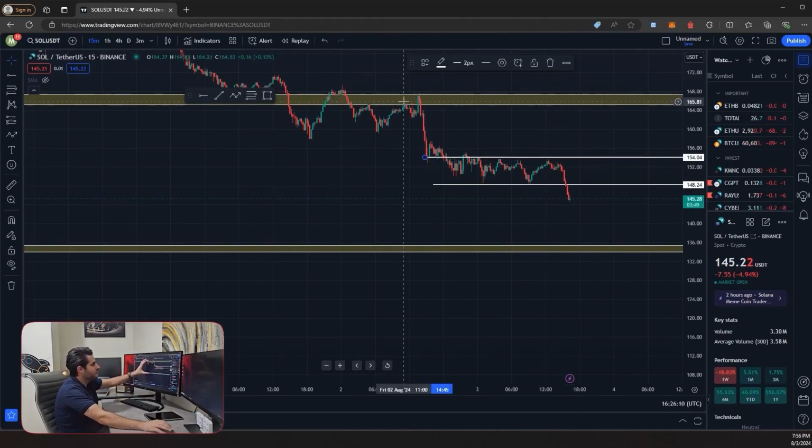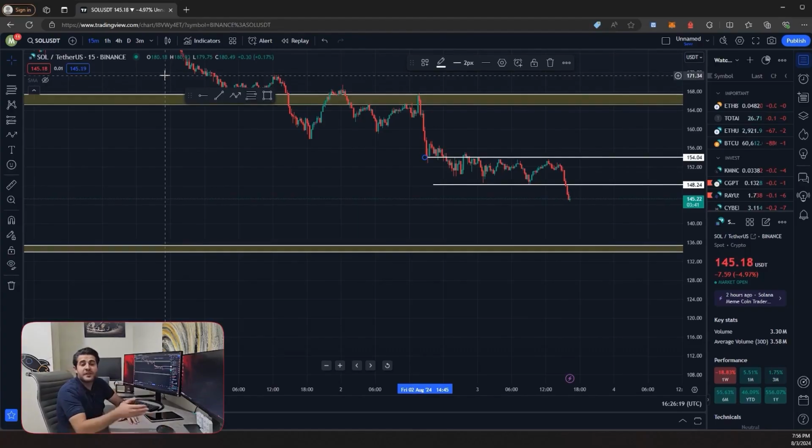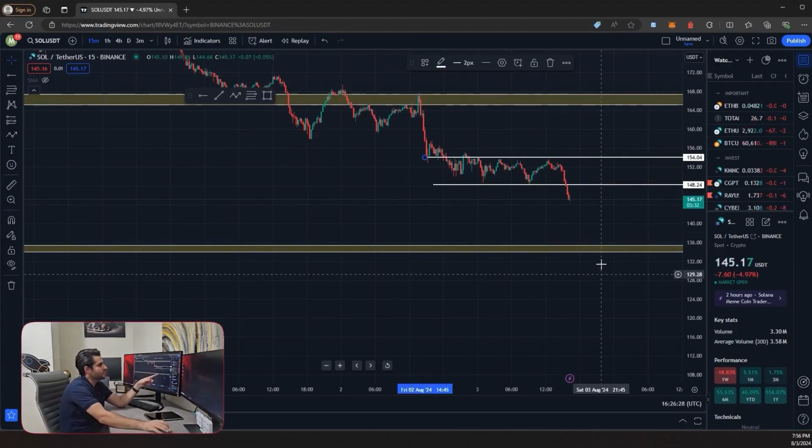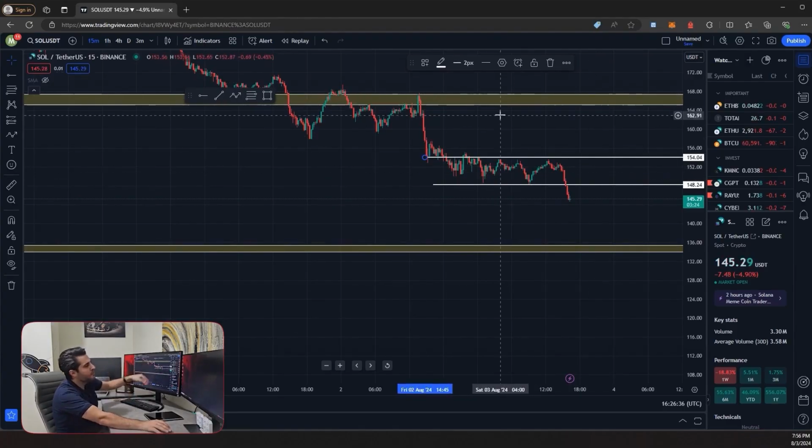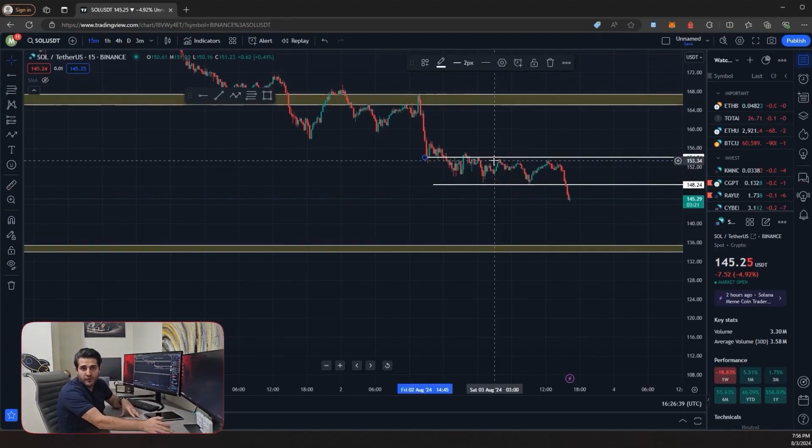Here, when I'm drawing this ceiling and floor on the 4-hour chart, I come and trade it on the 15-minute chart. If I have a ceiling and floor here on the 15-minute chart, then that trade belongs to the 3-minute chart. But you're not supposed to catch everything. You define a time frame for yourself, and you only work based on that. As someone waiting to short here or long the breakout of this or short the breakout of that, I won't go and scalp a range I see along the way in a lower time frame. You have to make your decision. Which one of these are you? And which one of these time frames do you want to work?